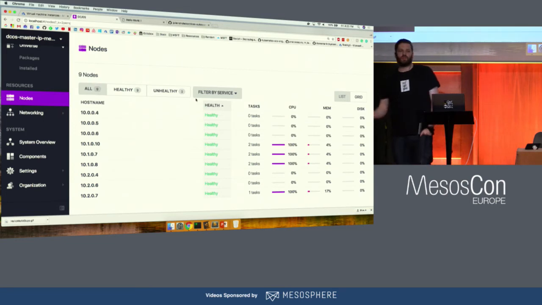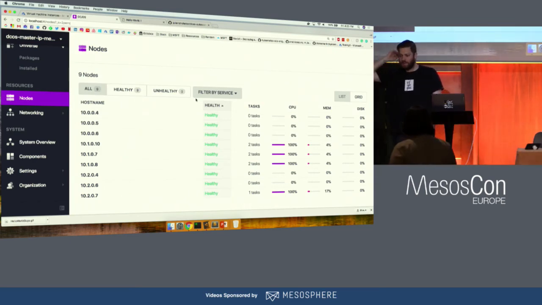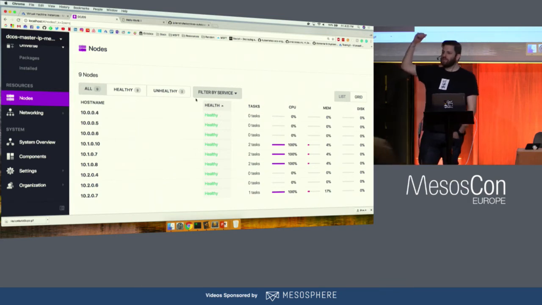Do you have any questions in the meantime? Who is doing auto-scaling right now on this OS? Okay, which way are you doing that? Also custom code, I guess. Okay, so they say they're running their own code to auto-scale. Based on what? Still based on resources available on the cluster?